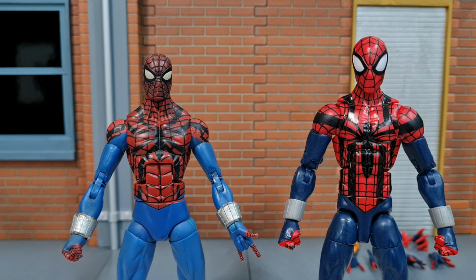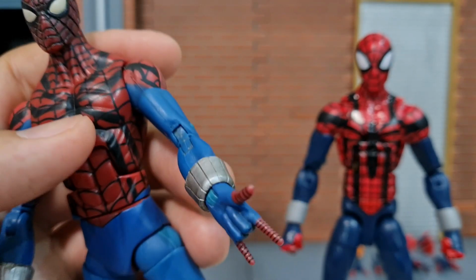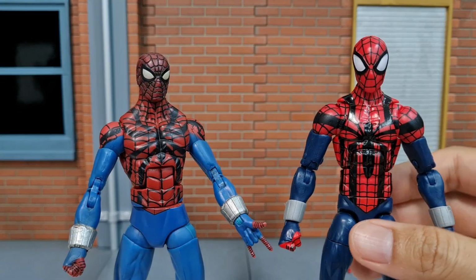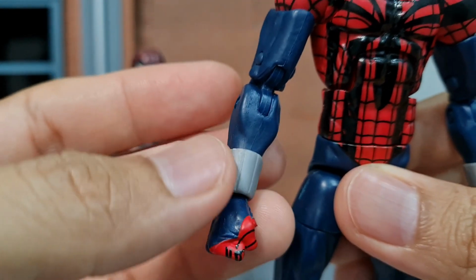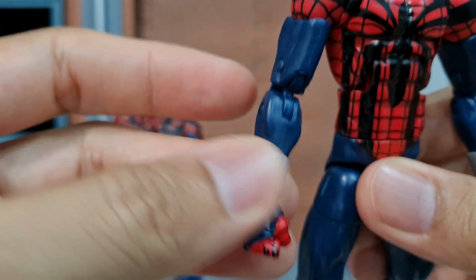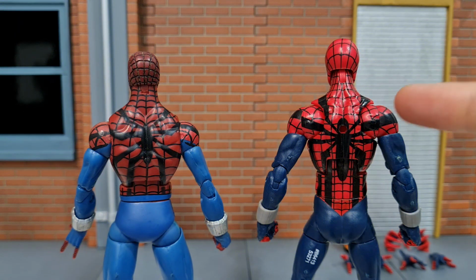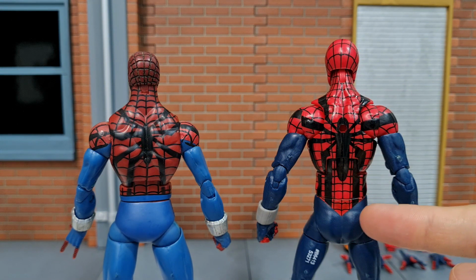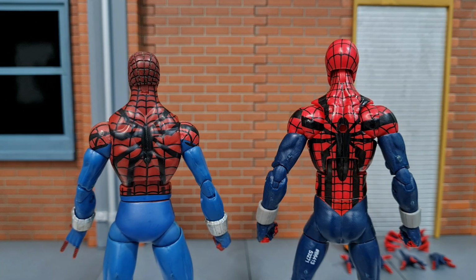The Ares Wave Ben Reilly Spidey has a right fist and a left web shooting hand. The web shooters of the Ares Wave Ben Reilly Spidey are also silver in color and have sculpted lines, which is really awesome. Unlike the Absorbing Man Ben Reilly Spidey, which has a very plastic looking web shooter. It does have the sculpted line, but it's really plastic grey and doesn't look great at all. The Absorbing Man Wave Spidey has the design slightly different with a pointed end toward his butt crack. But the red part of the Ares Wave Ben Reilly Spidey stops at the waist level.